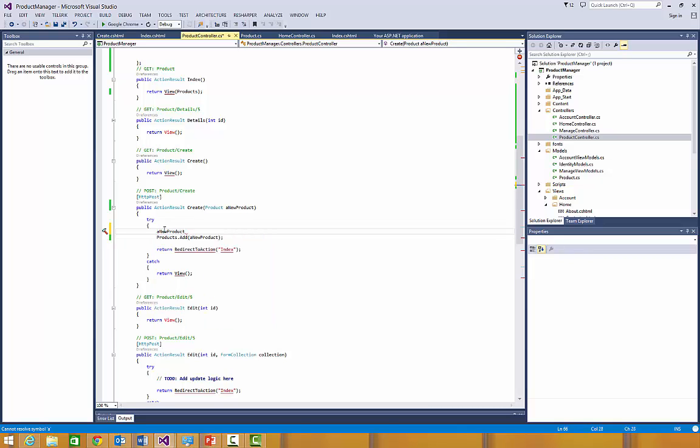For a new product, ID equals, let's count the number in the list. Lists are smart, they know how to count themselves. And then we'll just add 1 to that, and that should be the ID of the new product that we created. Then we'll add that new product, and hopefully it will update the ID.